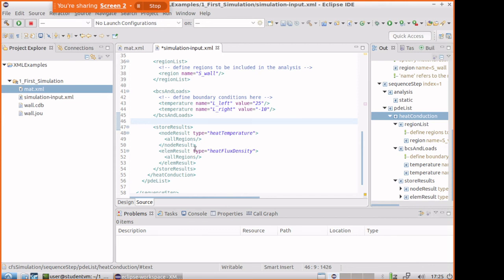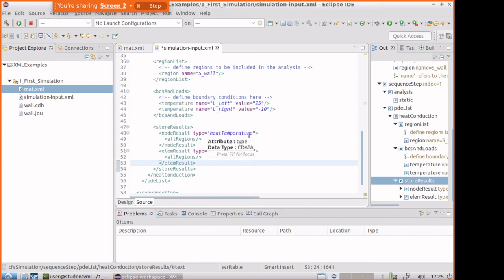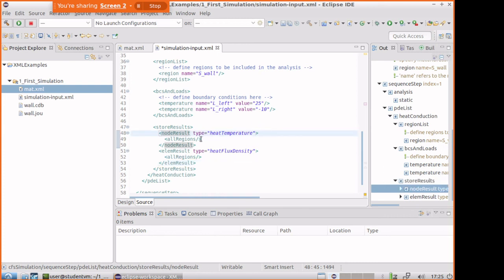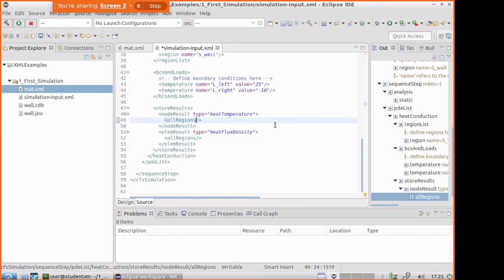So the derivative quantity is always defined in an element. That's why this is called element result. So we want to store these two results in our HDF5 format, so into our field format. We don't need to specify the export type, since if you don't define anything, it's automatically exported as H5.